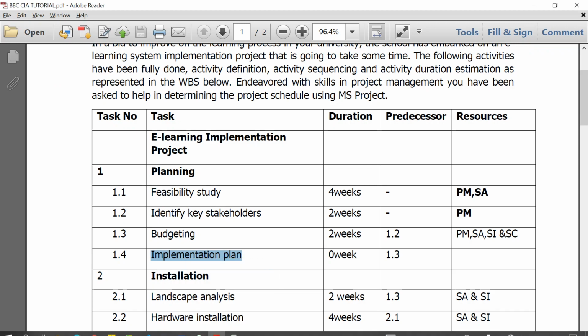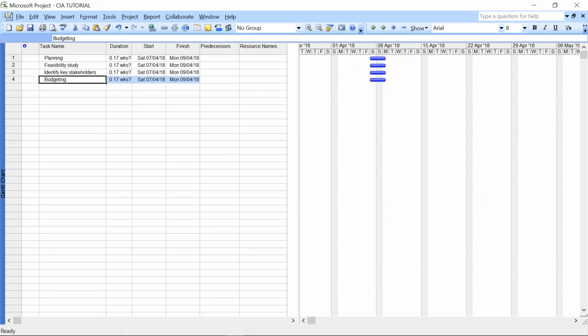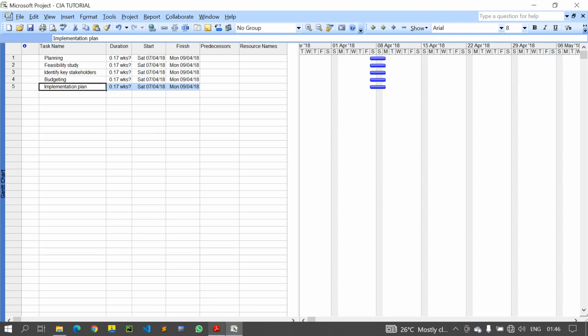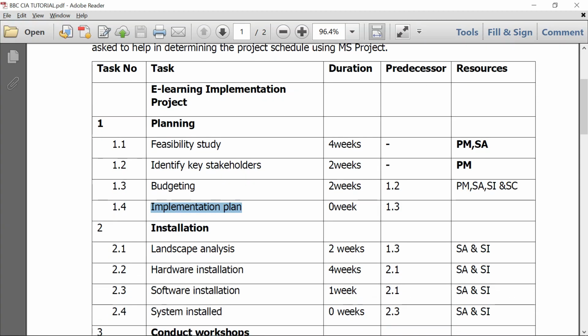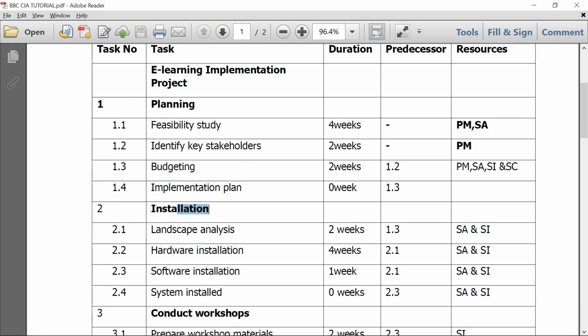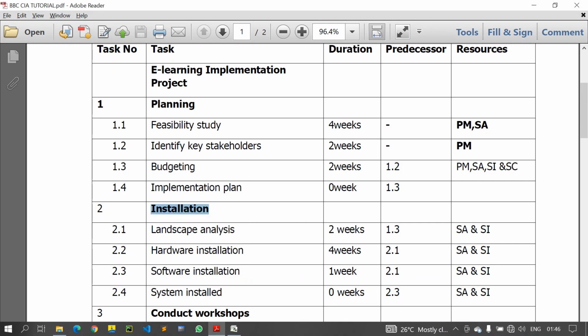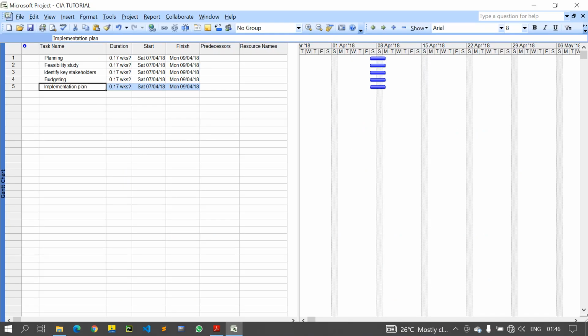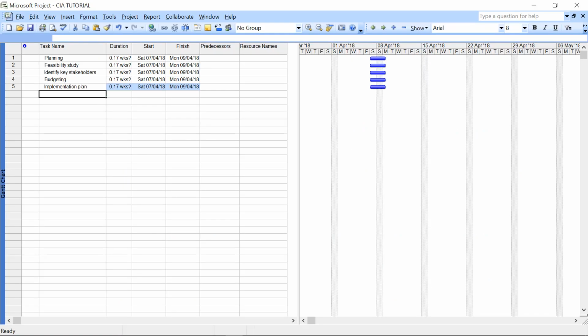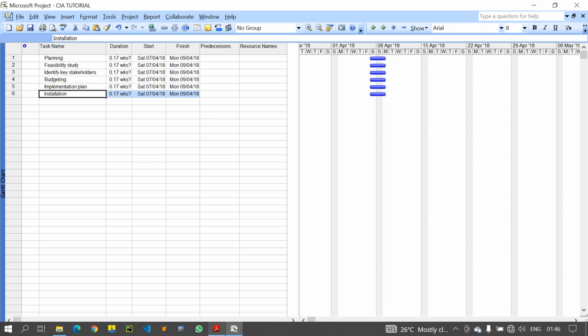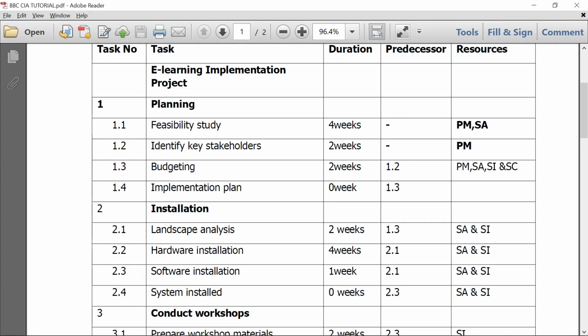Copy and then paste, Control V. Installation, landscape.